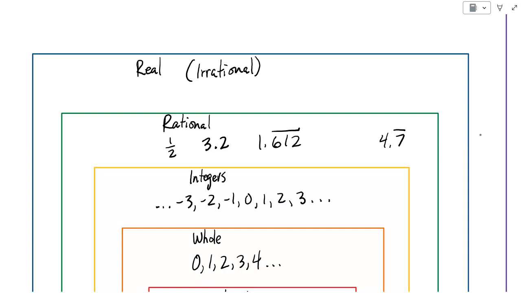So if rational means that they can be expressed as a fraction, or the decimals will terminate or repeat, irrational numbers are never going to terminate or repeat. In other words, they cannot be expressed as a fraction because they don't terminate, they don't repeat. There's no way to condense it down to a fraction. So a couple of examples of irrational numbers. I'm just making this up here off the top of my head.